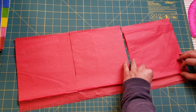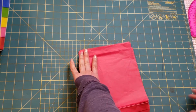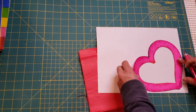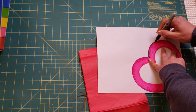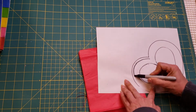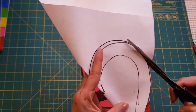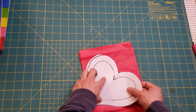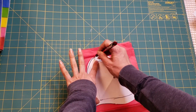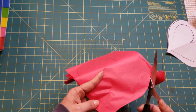Now I'll place the smaller pieces of tissue paper on top and the larger ones on the bottom so I can see them clearly. I had this heart from a previous project and I tried to use it, but it was way too close to the edges, so I decided to make a slightly smaller one. This one fit perfect, and I went ahead and traced it all around with a red pen. Then I went ahead and cut it out.